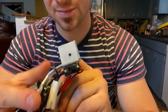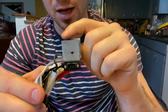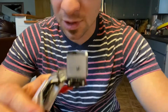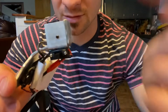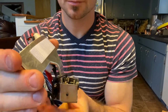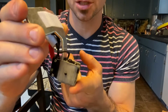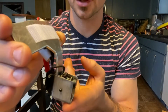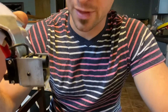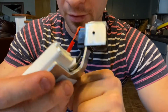Not much else to say. I guess maybe I could put another screw hole in here for the other optional mounting point that the camera has on it, but I don't think I need to. It's in there sturdy and it's protected on three sides. And I made sure that when it's in the helmet and you set the helmet down, it'll be able to rest on this because it does touch whatever you're setting it down on. So at least the camera is protected on the bottom. Don't have to worry about that very much. Again, I'm gonna eventually put Velcro in here so I can pop those off.